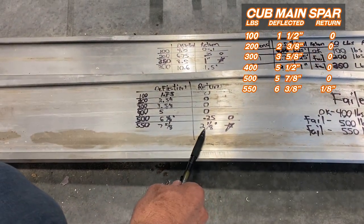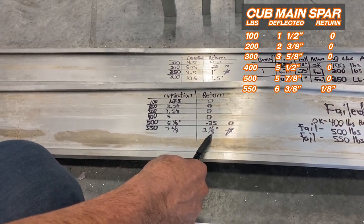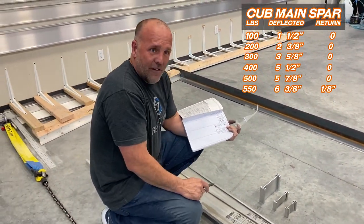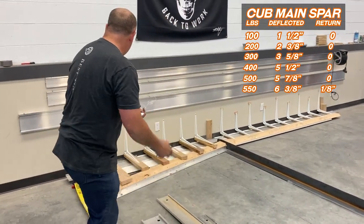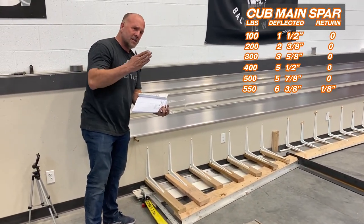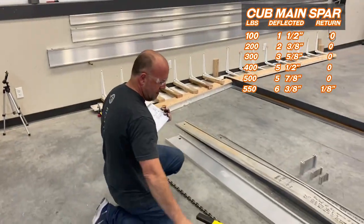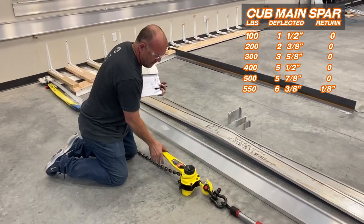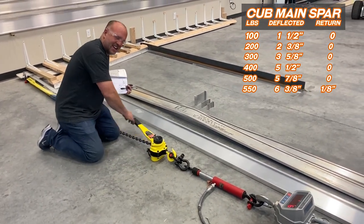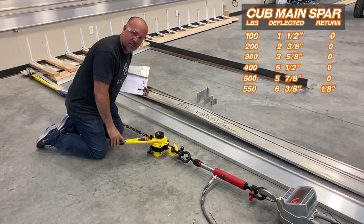550 pounds, when we bent at 7 5/8, it didn't return. It was 2 1/8 inches bent out of whack and did not go back. We're now at 550 pounds. It never kinked, and it's within an eighth, oh, and shrinking. So starting to relax back. So let's keep going, see how far it goes. For me, that tells me everything I need to know. For the teeny tiniest fraction of weight each rib saves you, you're giving up safety of a kink spar.